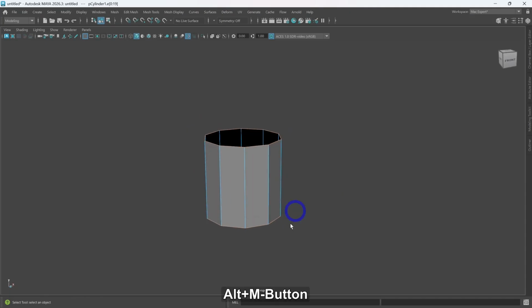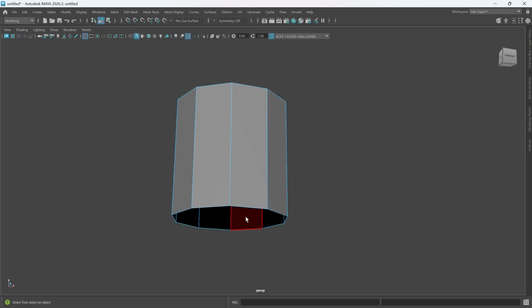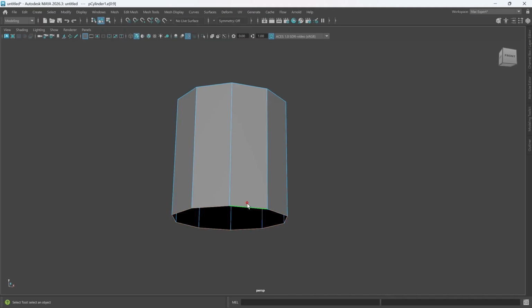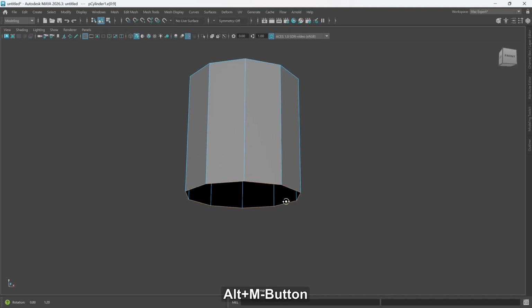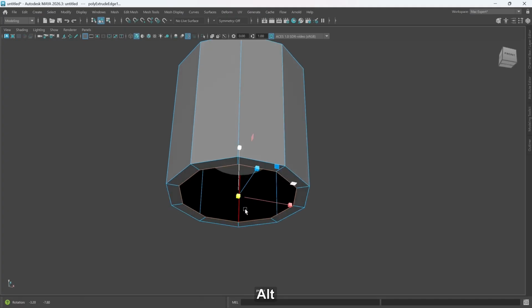Okay, for the bottom it's just going to be similar to what we did for the mug, but not really similar. It's going to be different. I'm just going to double click and select the bottom face, hit R, and scale inward just a bit. Something like this will be fine.